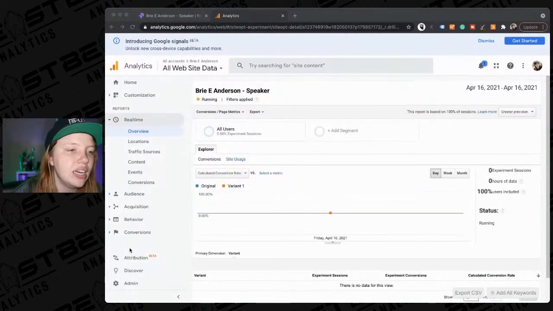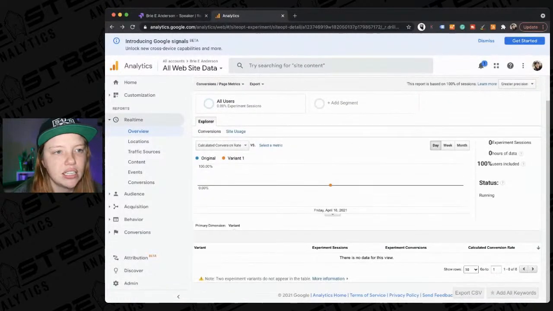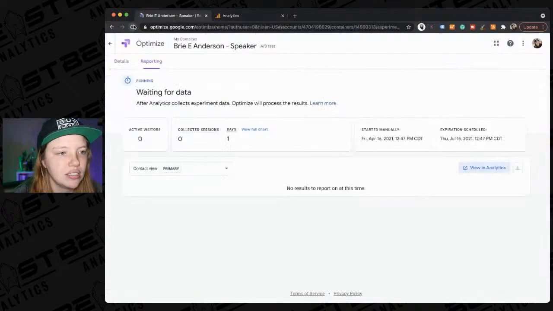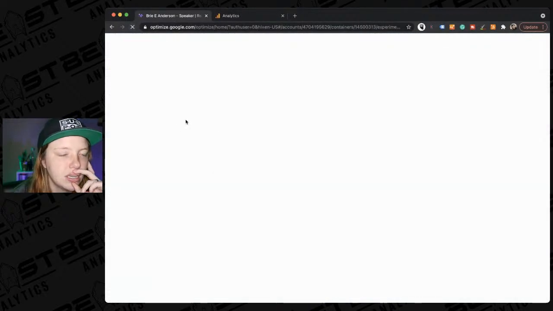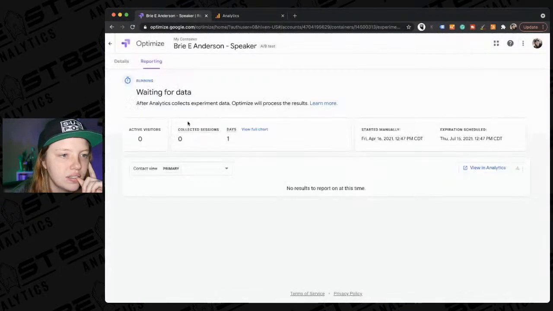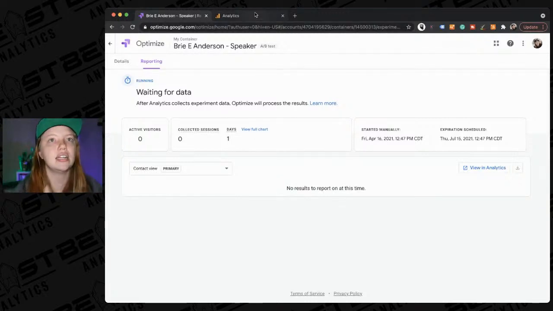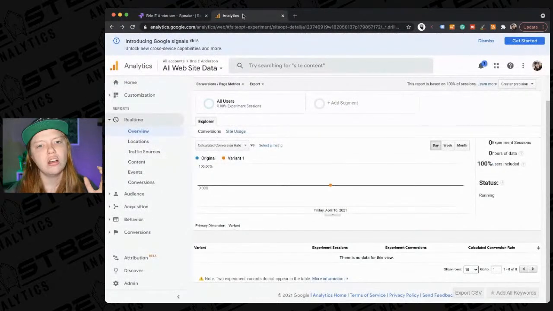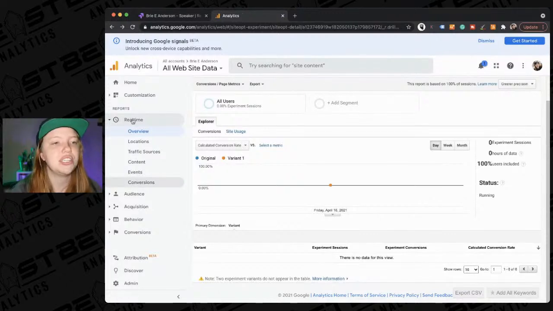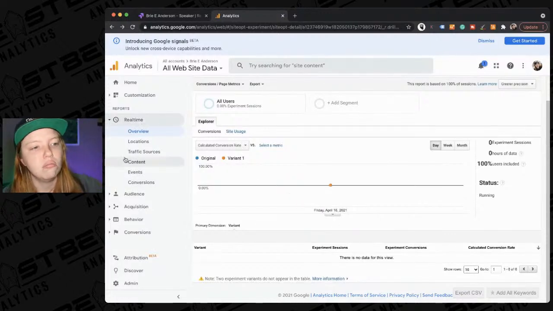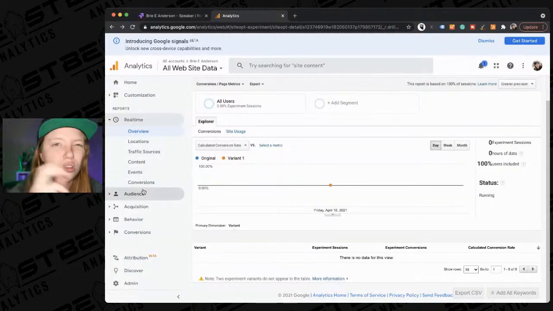Yeah, now that I think about it, this isn't going to work in real time. Active users, let's see. I know in analytics, you don't see the information come into the actual reports for up to like 16 hours. I don't really remember, but you can see all the information in real time under the real-time reports, but not all the reports are under real time. So sometimes you just have to wait.